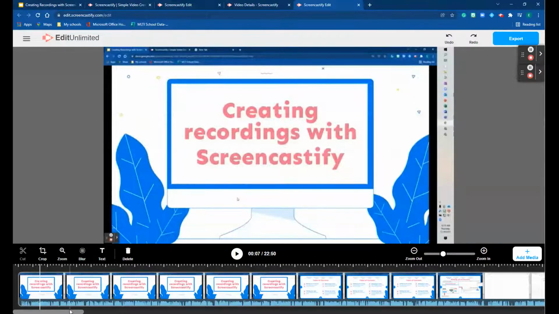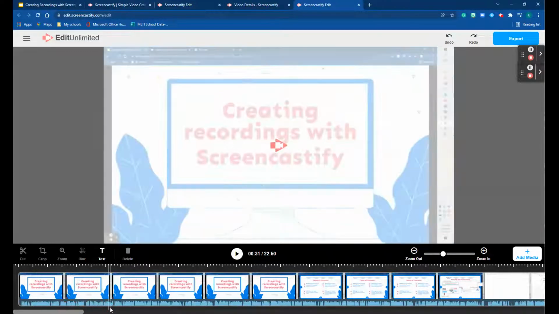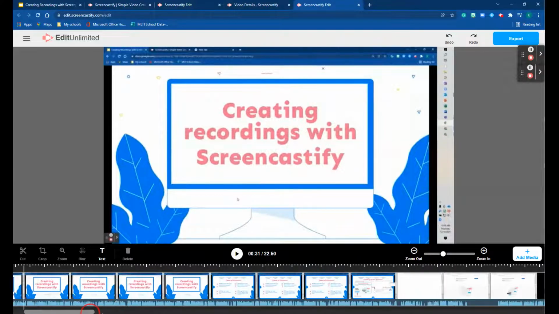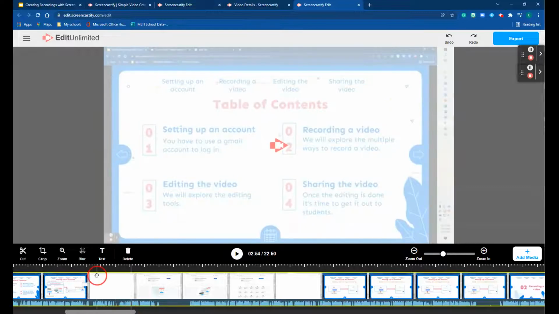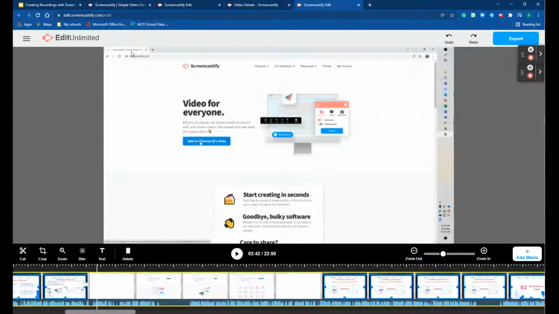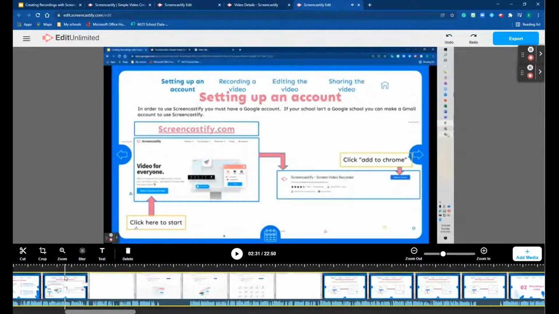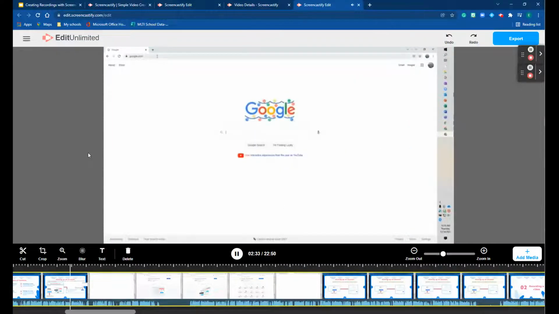There's also a zoom feature, which I'll show you. I'll do it right now so you can see how it works. I want to zoom in on the website when I type screencastify.com so that you can see what it looked like and you can spell it. Of course, you can also click on the link right there if you want to, but I'm going to type it up there.